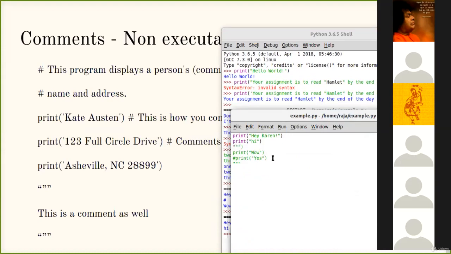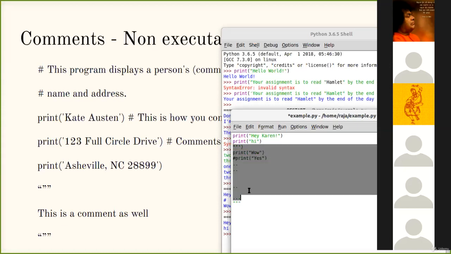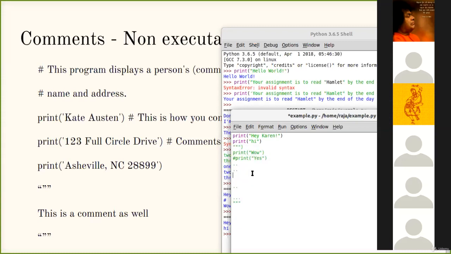Say you have 100 lines in between and want to comment out all the 100 lines inside a block, then you cannot go on using the hash symbol. You cannot use the hash symbol 100 times.